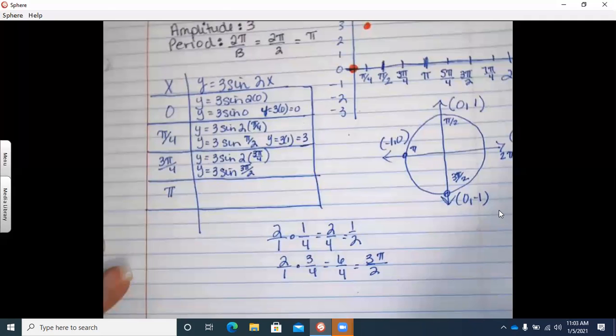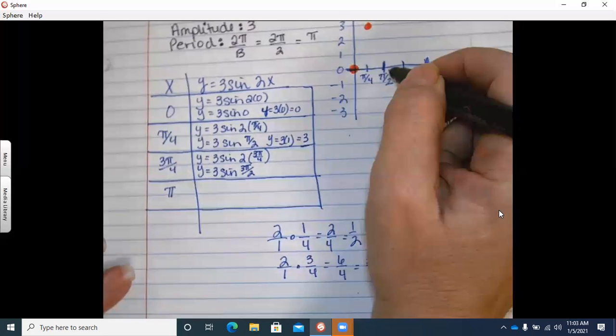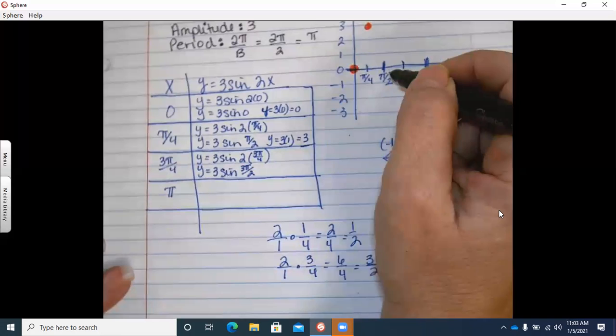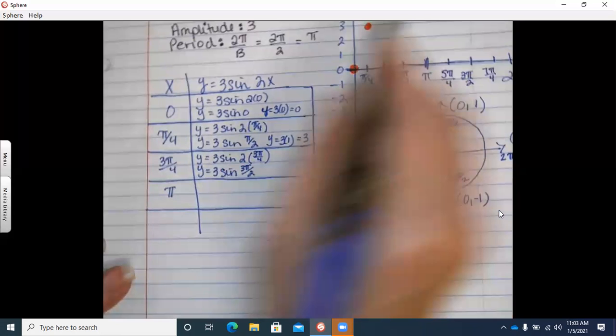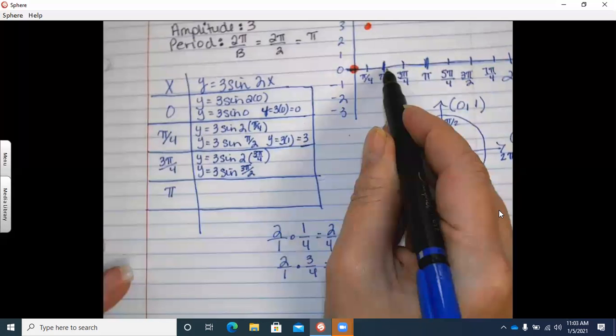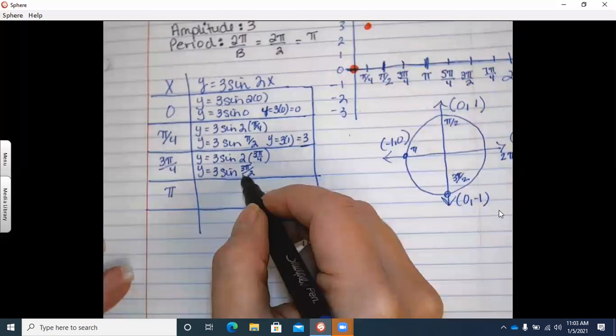Oh, that's what it is. Okay, oopsie. So my math is correct for this one. I was expecting to come down to 0, right? Because I should be at 0 at pi halves. But for those of you at home, they just told me that I forgot pi halves, which is the next one. So my math is right. It's not going to be here. It's going to be here. So I'll have to go back in and include that one.